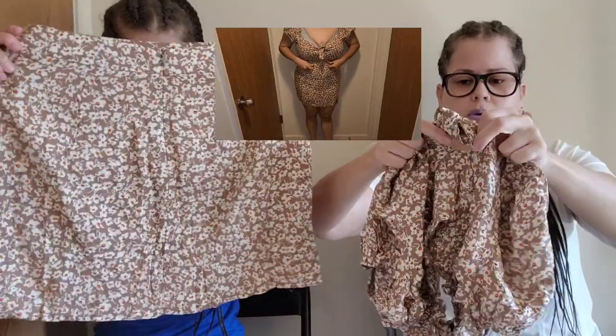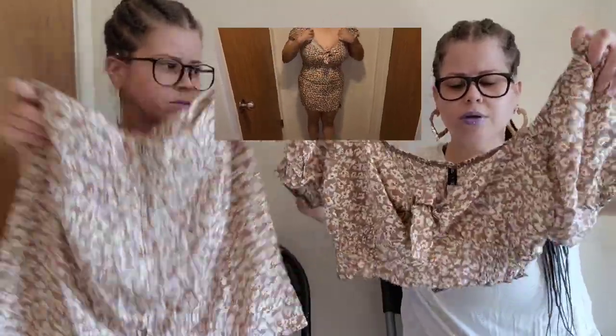The next set I got — I thought the shirt wasn't going to fit me because of my chest, but I just need a better bra. This outfit is so cute. The skirt zips up from the back and fits me perfectly. I'm taking this set to Florida for dinner. Really nice flowy material, and it has a little tie detail. I don't know if the green or the black is my favorite.